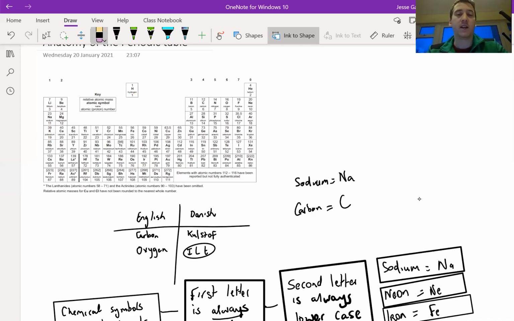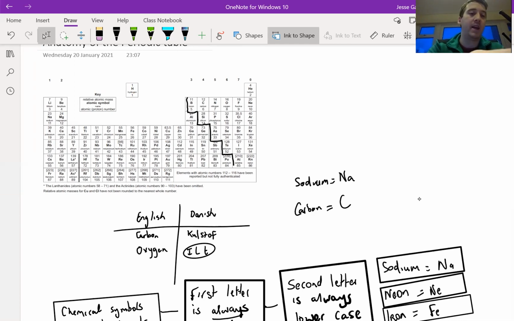We know that each element has a symbol. The symbol is the same in every country. Symbols can be 1 letter or 2 letters, but the first letter always has to be a capital and the second letter always has to be lowercase. We know about the step line. The step line starts at the left-hand side of boron and goes over and down in a step. It separates the metals and the non-metals. Metals are on the left, non-metals are on the right.